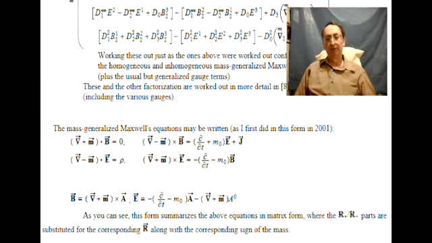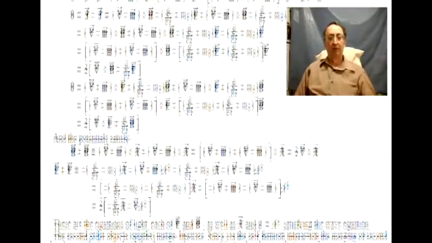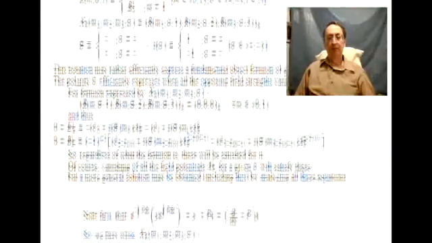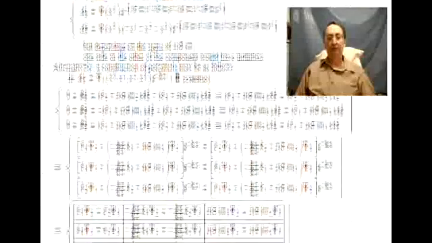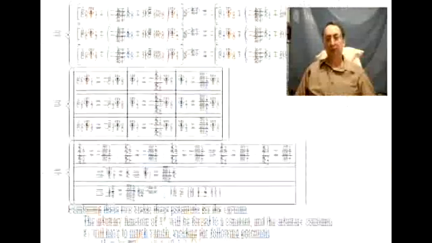But the generalization of Maxwell's equations to include mass at the very least suggests it. The analysis here shows the relationship and how the fermion architecture is manifested by the four vector mass. The analysis here shows that considering mass as a four vector allows a general solution of the Klein-Gordon equation.